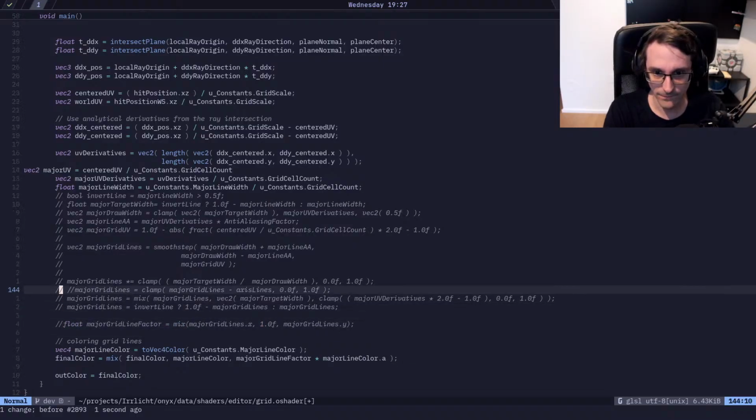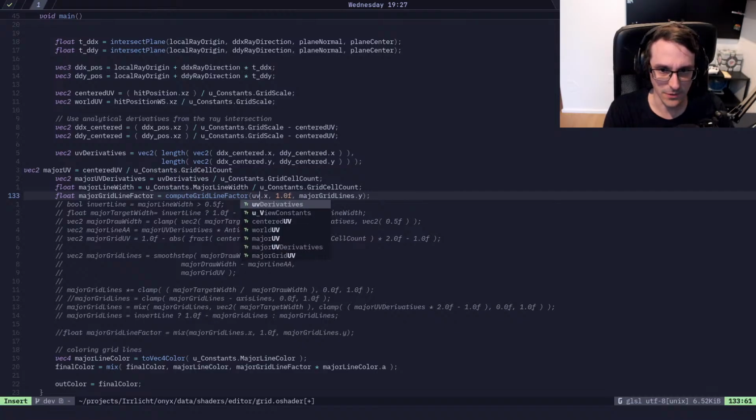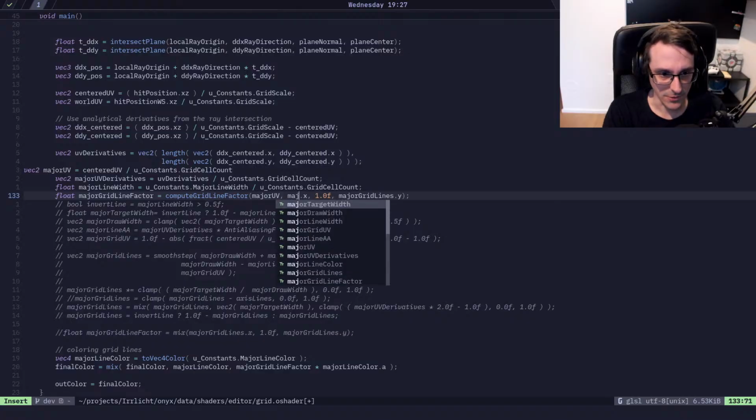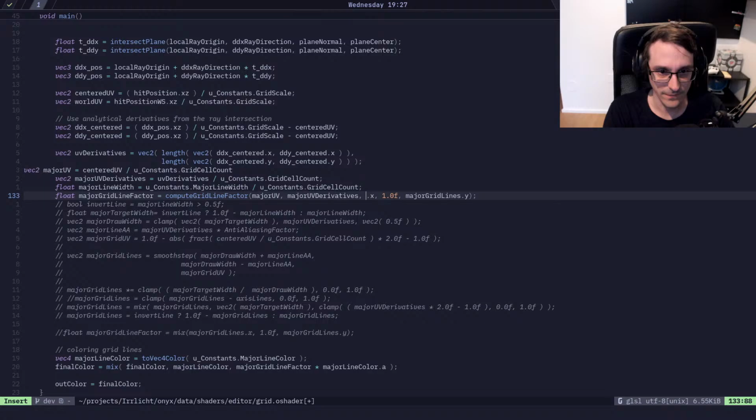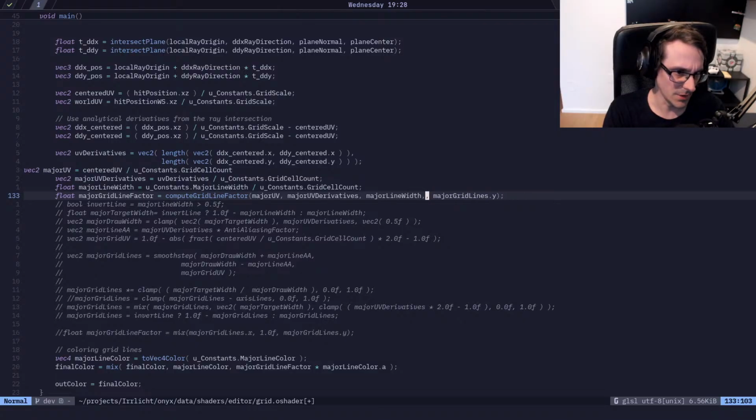And then we will do here the compute grid line factor with the major UV, major UV derivatives, major line width, probably it.